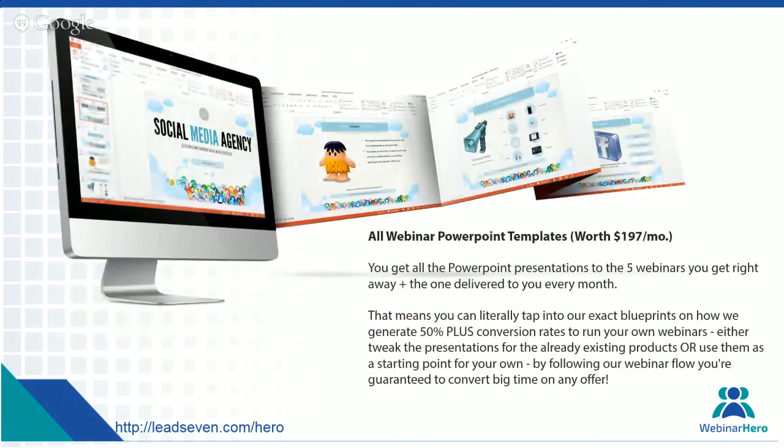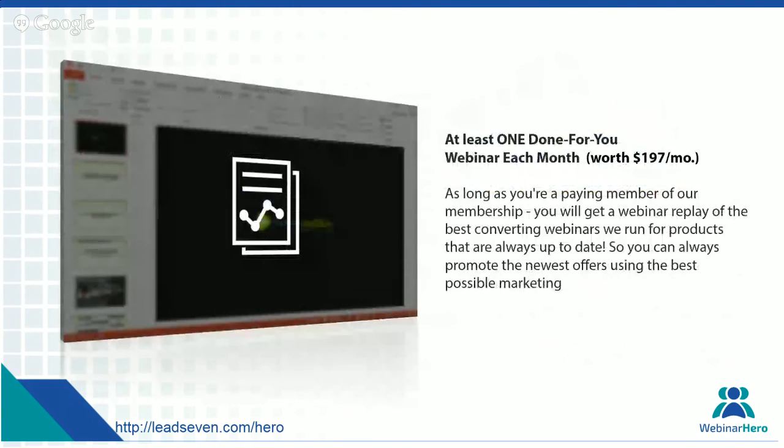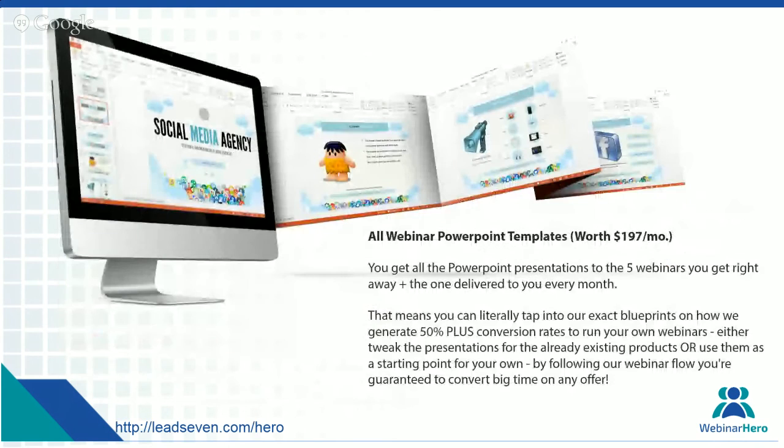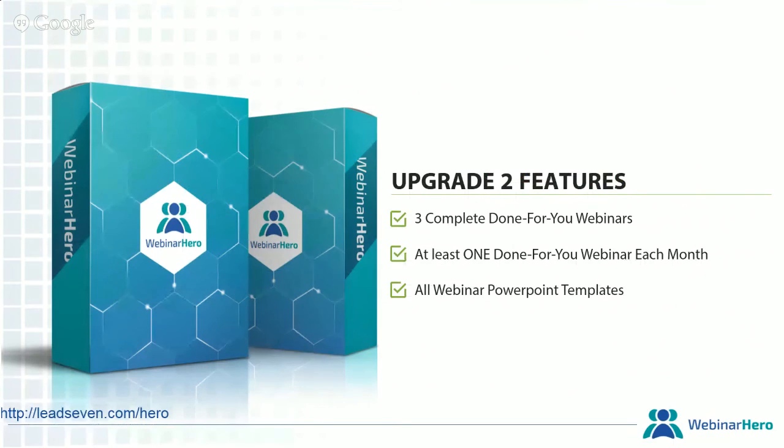All right. On top of the 1 done for you webinar each and every single month, you're also going to get all the webinar PowerPoint templates. Now you can get the same kind of templates we use every single launch that we do. So it's 5 webinars that you can get, with 1 delivered every single month.